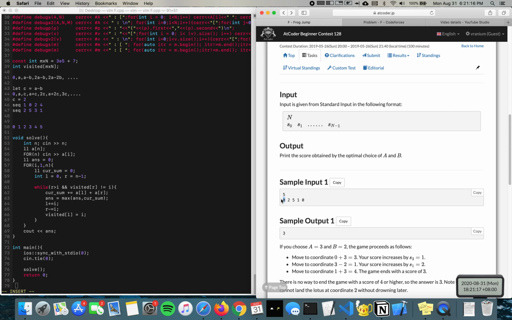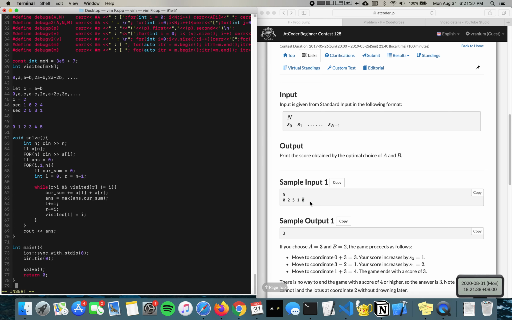And if the value of C was less than 0, you're going backwards, because your B value is higher than your A, so that means you would jump forward 2, but then go back 7, jump forward 2, go back 7, and you'll never ever reach this pad. So that's why the value of C has to be 1 or larger. And so then for each value of C, you'll keep track of the current sum.